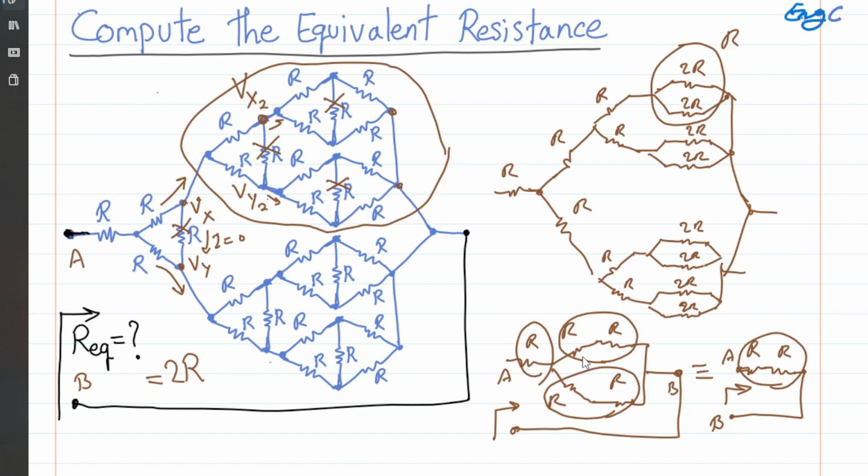It's just a reminder that when you see these kinds of circuits, before we jump into a brute force approach of computing equivalent resistance or equivalent impedance, it's always a good idea to observe any special symmetry in a given circuit. Even though it's not a generic solution, it's a good idea to observe the inherent symmetry and utilize it as much as possible. I hope that this is helpful.